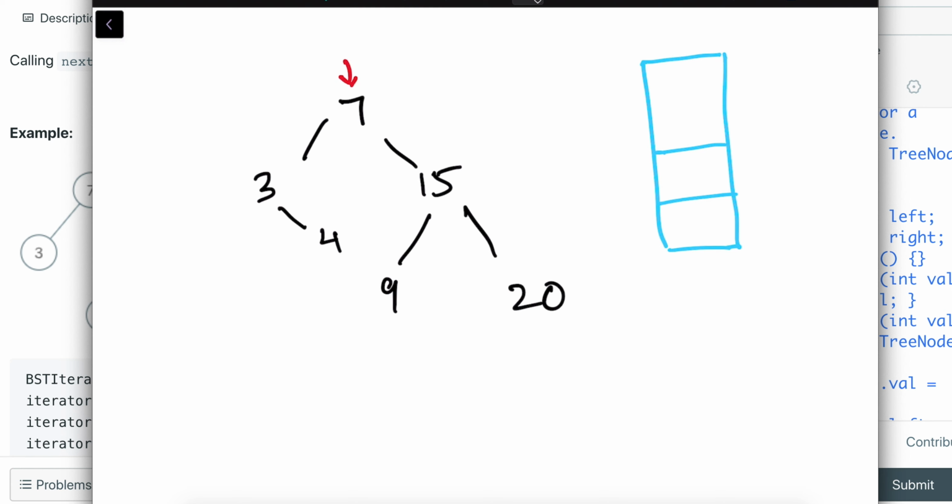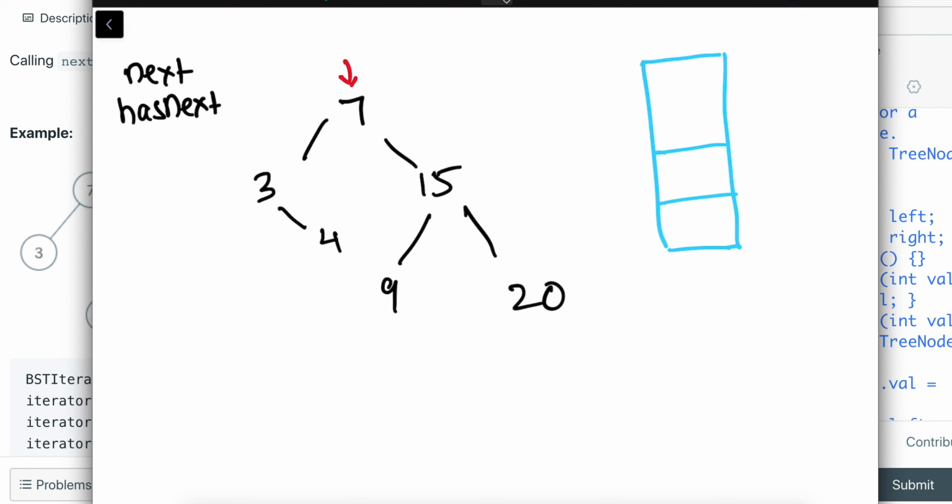Since we want constant time for next and hasNext, the idea is to use a stack and use the pop and peek methods to return in O of 1 time.